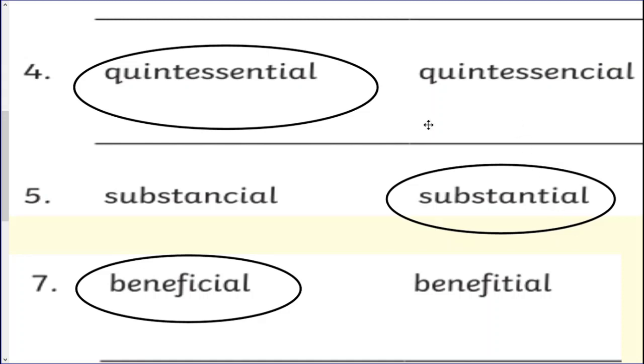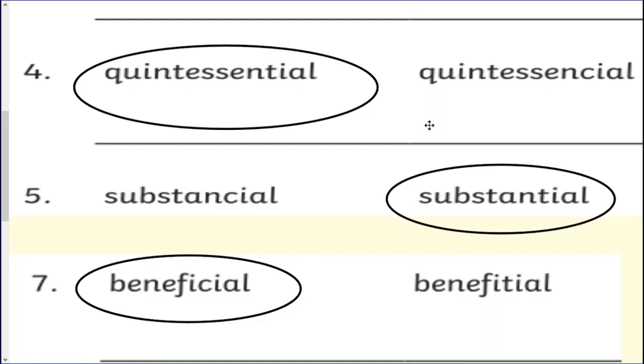Now, the word quintessential is a new word for us. It's not on your spelling list, but it basically means it's an adjective to describe somebody or something that is typical, that represents or stands for a particular type of person or a thing. So let me give you an example. The quintessential spy wears smart suits, has lots of different gadgets and drives fast cars.